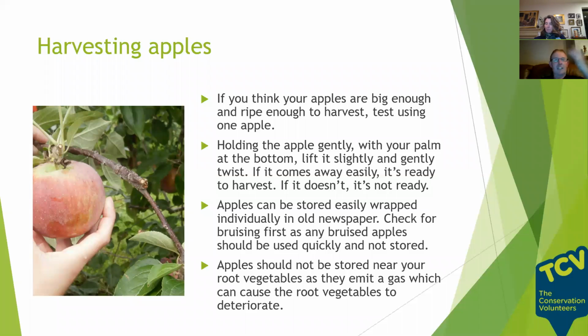So yes, like I say, I'm digressing, I'm sorry about that. Yeah, if you think your apples are big enough, give them the test by giving it a little twist and a tug. Apples can be stored. Wrap them in old newspaper or old paper. And like I say, check them for any damage. If there's any bruises on them, then eat them first, or do some pressing every now and again.